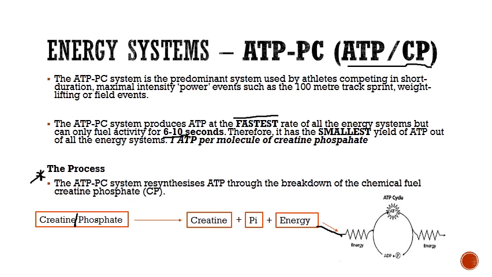In terms of fatiguing mechanisms, it doesn't really produce any byproducts that will cause your body to fatigue. Fatigue more comes as a result of depletion of the fuel source, which is the creatine phosphate, because as I said before, it's stored in pretty limited supplies. As a benefit though, it's stored in the muscle, which is why it can have such a fast rate of ATP production, because it's already at the site of where we need to use it.